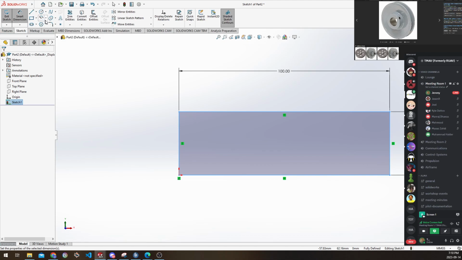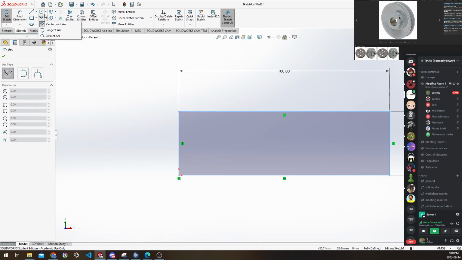So yeah, going back into sketch, we need to make basically that indentation, and we're going to do it in a bit of a lazy way, just to save time. I'm going to use a tangent arc here. What this is going to do is I click on this, and it's going to follow the contour of where my mouse goes next. So I'm going to follow this line, and then I'm going to drag down. Now I'm making an arc that's going to be tangent to this line, right? So no matter where I go, it's going to be tangent to that line.